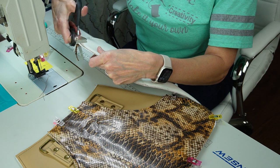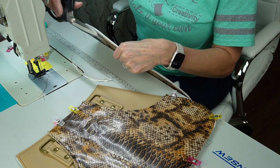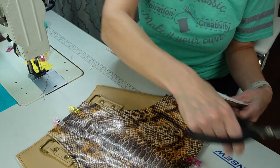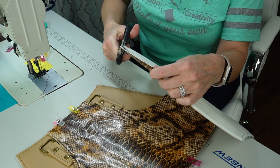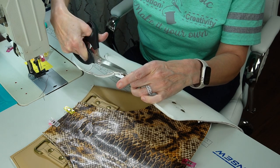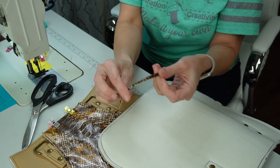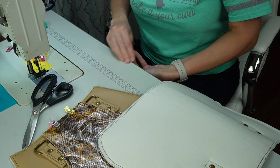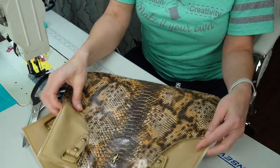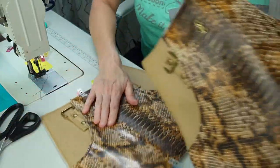I have a little bit of extra pocket here. I'm just going to trim that off. I mean, it's just barely an eighth of an inch. It's not much. And it's just here in the corner, just here on these edges. So, I mean, you see that's hardly anything, but just enough to clean it up and make all the edges nice and straight. Pretty. Okay, we're going to repeat for this one.